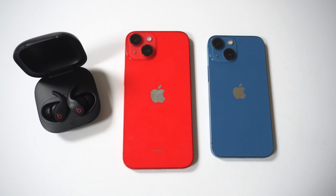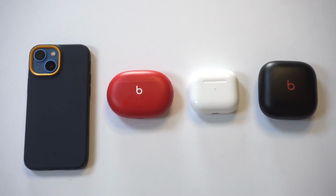After several product generations of learned lessons, companies like Sony, Apple, Samsung, and others are releasing their most impressive earbuds to date. However, to keep things in the Apple ecosystem, to find the best earbuds for the iPhone 14, 13, or any iPhone really, we're going to be taking a look at strictly Beats and AirPods. So whether you're looking to just buy some earbuds or maybe upgrade from something older, I've got 3 solid picks I'm going to be going over, and I'm going to kick things off with the Beats Studio Buds.